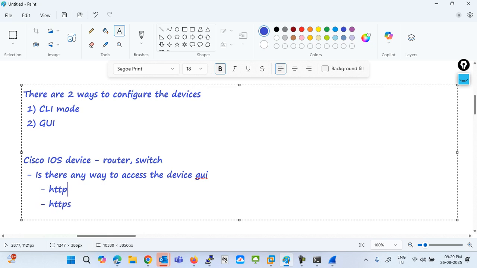Secure and unsecure. S is for secure. HTTP is not secure, right? And HTTPS is secure. Why? Because this is using SSL, or TLS version 1.2.